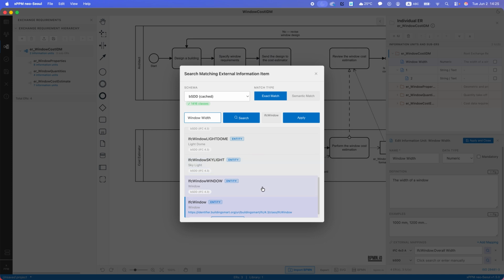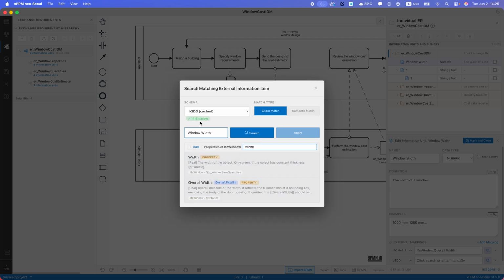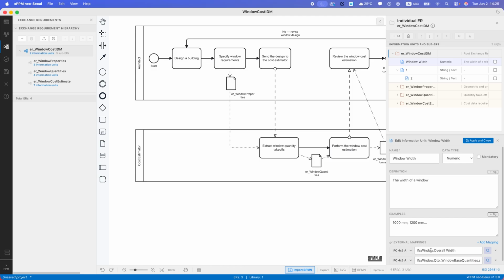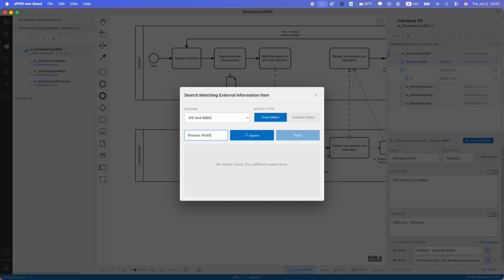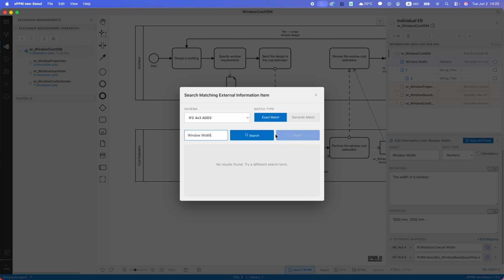It takes more time when you first do the bSDD search, but once you do that, it's faster because it caches the information. And it's directly linked to the bSDD database through the bSDD API. So that's the reason it's slow. Since you added overall width, you may add width as one of the items too. In this case, it has to do with quantity takeoff, window quantity base, and so on.